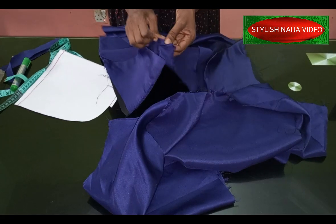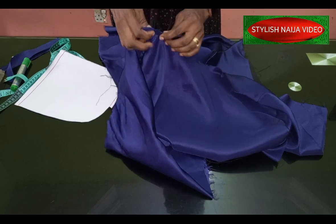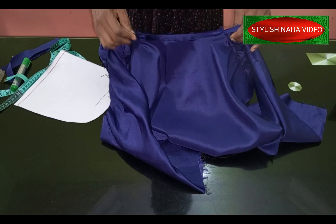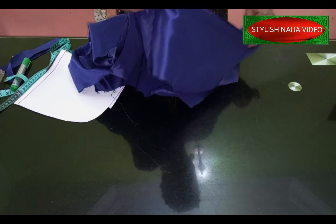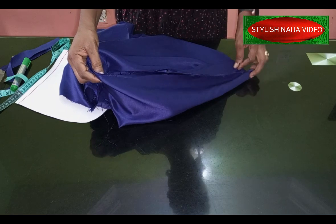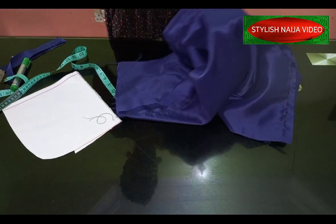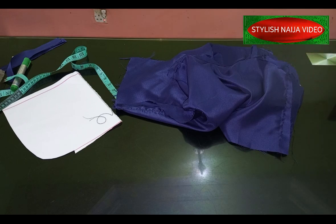So for my lining piece, I'll match them from the edge of this shoulder part like this. I'll match them, so make sure that the neckline aligns together, and then I'm going to join it. I'm just literally going to join everything around, so I'll be left with just my armhole area. I'll stitch the down, the side, everything. So I'll turn it from my armhole, give it a good press, and then I'll bring it back and show you how it will look.